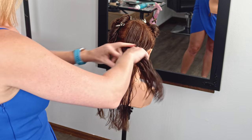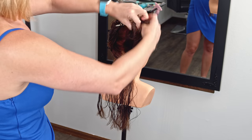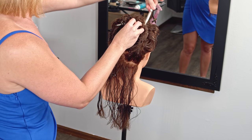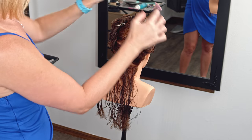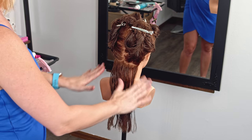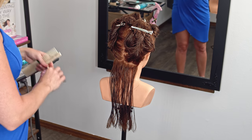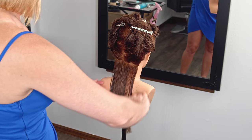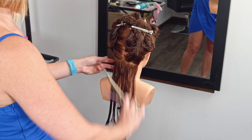It just keeps the hair neat and in its place, versus if it's all just down and you're taking random pieces and throwing them up — it gets a little messy. And then you're constantly having to go in and replace, make sure the line is there and whatnot. So I just think it keeps it cleaner this way. And then I'm actually going to take off a little bit of length just because the mannequin head always needs a good haircut.